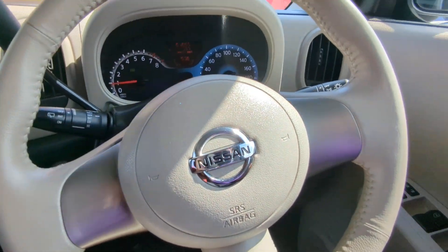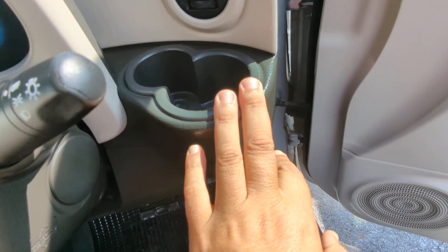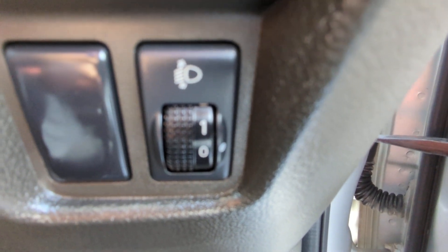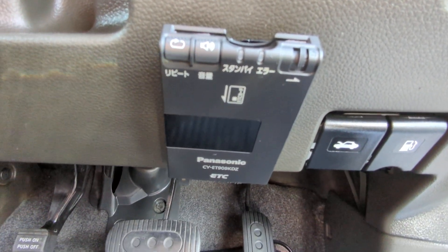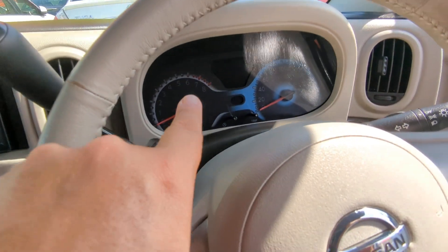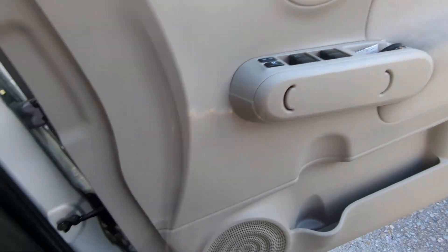You have a cup holder on the right side of the dash. Over here you have your mirror controls, and this control adjusts the angle of your headlights — useful for foggy mornings when you want to see the street better. That one hanging out is your ETC reader, the electronic toll collector; it works like E-ZPass in the States if you get the card for the expressway. And there's the eco mode light I showed you — that's where you activate it from — plus your door lock and window controls.